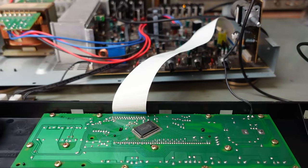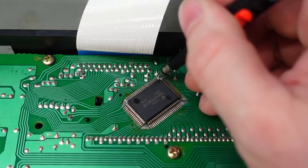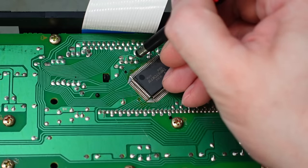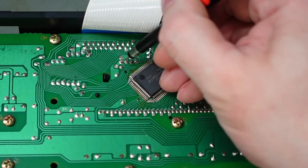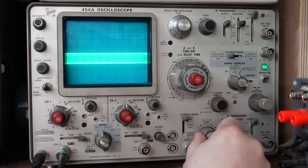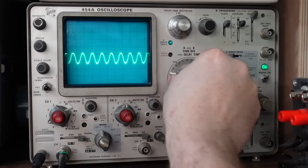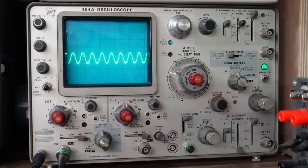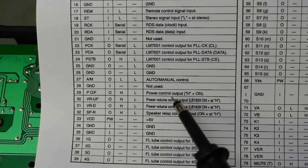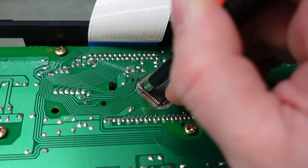There's a pin called STOP — the power down detection — which should be low at power down. Pin 1 is just in the corner here. Cycling the power now — that's working. It's also checking the oscillator: there should be a 4 MHz clock. Probing that three-pin device — there it is, just a blur. Let's trigger on it. That's 200 nanoseconds per division — yes, that's about 4 MHz. Nothing wrong there. I should check the output that turns it on: pin 29, power control output, H equals on. Counting across: pin 24, 25, 26, 27, 28, 29.